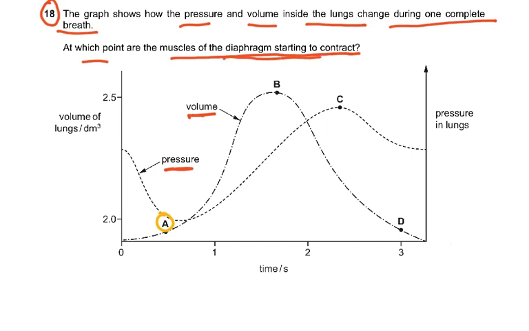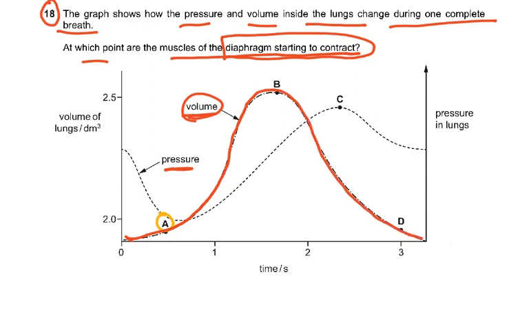What we have to understand is that when the diaphragm muscle contracts, it's going to increase the volume. Now, you know this graph is of the volume. So as the volume just starts to increase, that is when the diaphragm muscle starts to contract. So this point here is the A part, where the volume has just started to increase, and the volume is increasing up to this point, and then it starts to decrease. But then you see how the pressure changes. When the volume increases, the pressure has to decrease. And then air moves in from high pressure to low pressure from the outside.